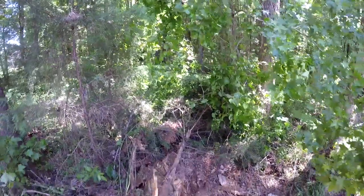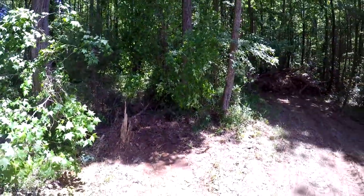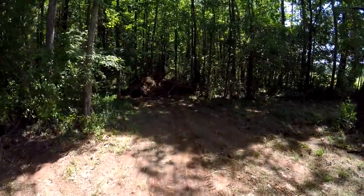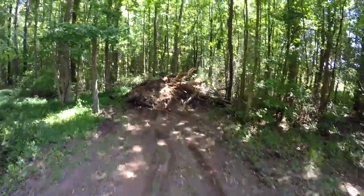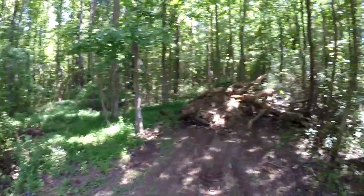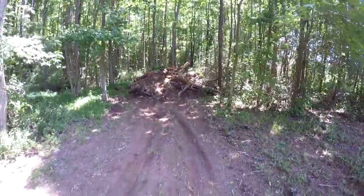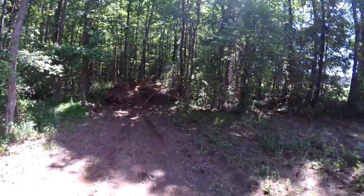I'll just leave it back there, let it rot. There's not really anything that I intend on doing over here in this particular area. And then the rest of it I just put over there. That's a brush pile that I've been keeping over there for a long time. It's just a convenient place on the property when stuff falls all back in this area, or I have some storm damage or whatever. This is just a convenient area to push all that. So that's just a pile that stays there all the time. So that's good to get that done.